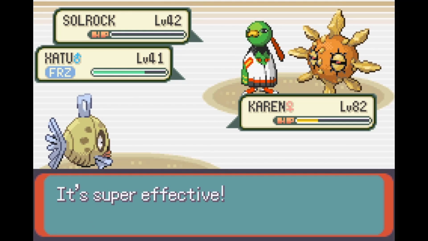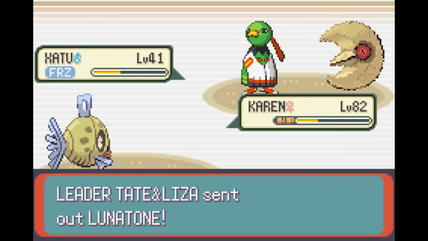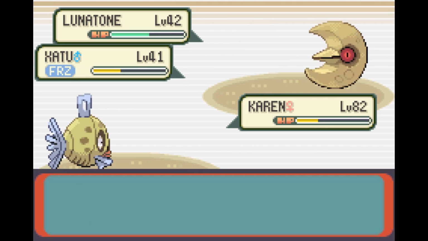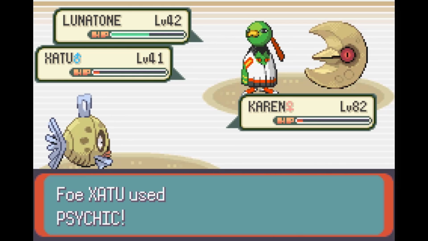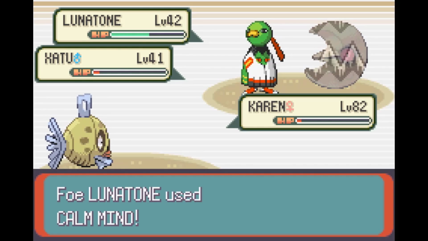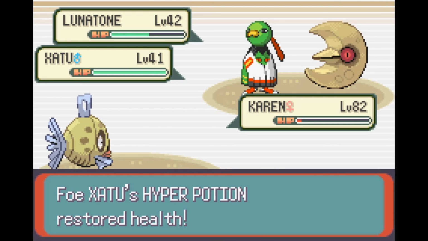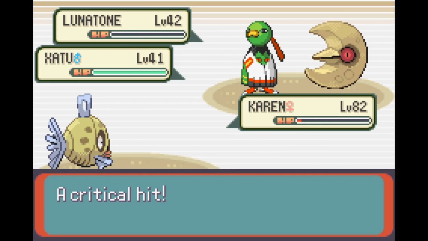Oh my god. Xatu stays frozen, I go for a Surf, and it does less than half on the Lunatone. Xatu then goes for Psychic, but we live ever so slightly, and I'm like, this is it. But then Lunatone uses Calm Mind. They use yet another Hyper Potion on Xatu to bring it to full health, then I go for the Ice Beam on the Lunatone on a whim, and it crits.